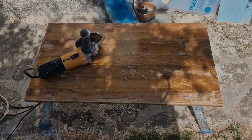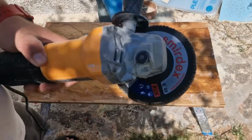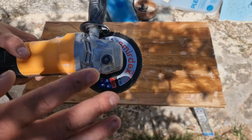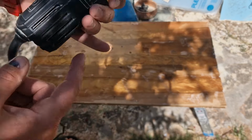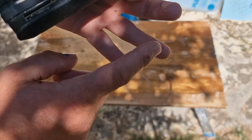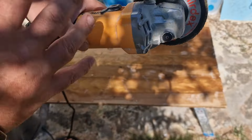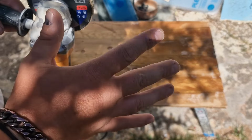Yo, welcome back. Camera has been set up on the lovely tripod. I got the angle grinder out. Now, few things, all right? Do as I say and don't do as I do, because I'm a crazy person and I basically lost the sense of touch in these fingers. So nerve damage I have all over my hand, because I tend to harm myself and damage myself.